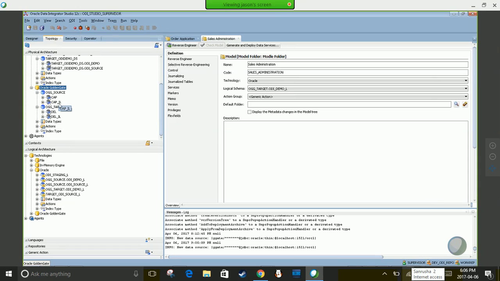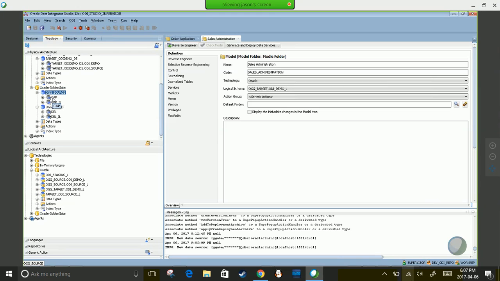One is for the initial load, because initial load means at the beginning we need to copy everything in source to the target. But after that we need to capture the change in source table and then apply the same change in the target.